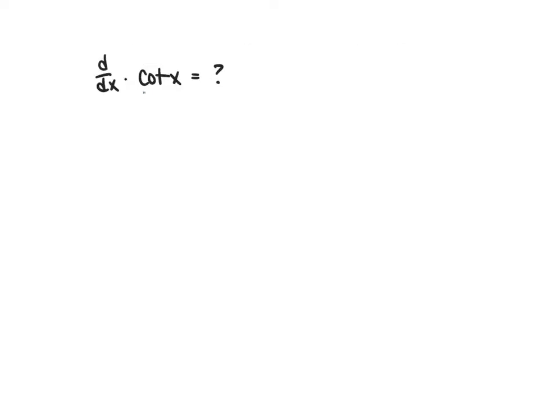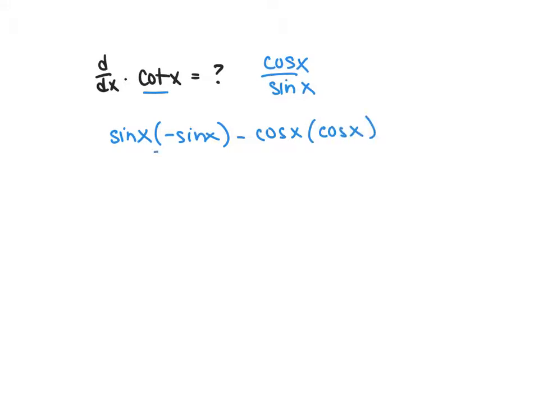So let's try this again, but this time we will do cotangent. We know that cotangent of x is the same as cosine over sine. So I'm going to write it like this, and then again use quotient rule. So the bottom times the derivative of the top minus the top, cosine, times the derivative of the bottom. And all of that is over the bottom squared. I'm not going to write it like that. I'm going to write it like that.